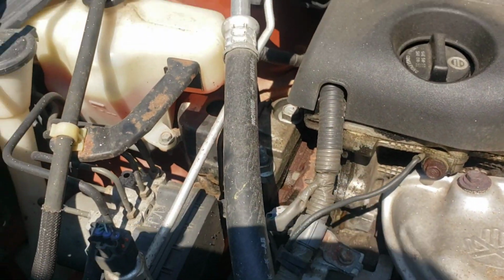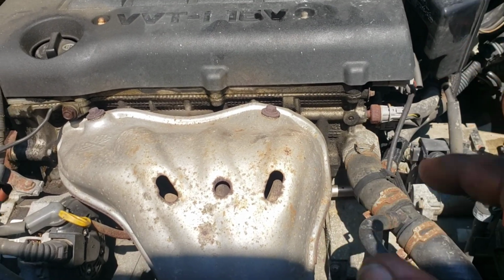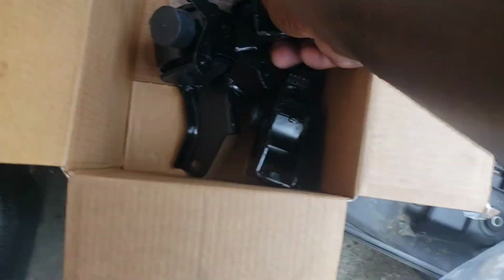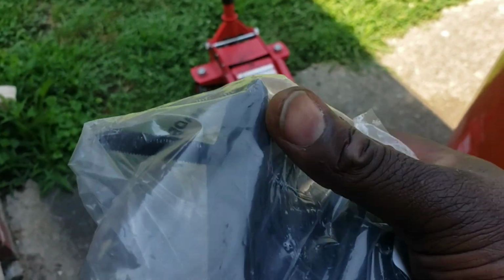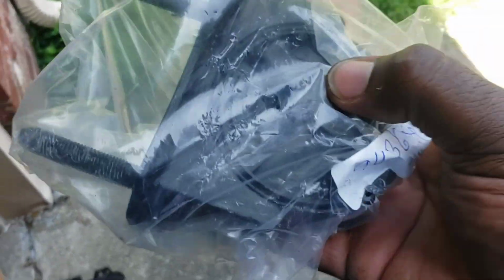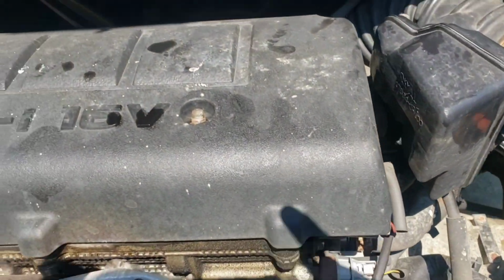We're gonna have to take this reservoir off. Then you got one more in the back that's on the back side of the motor. It is the smaller one, this one right here. So you got two main bolts and then one bolt that goes through and then one here. It's not difficult, but it is under the vehicle. It's on back down there. I don't know if you can see it or not.